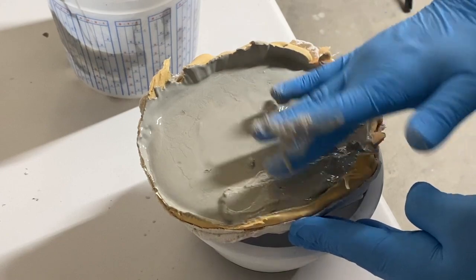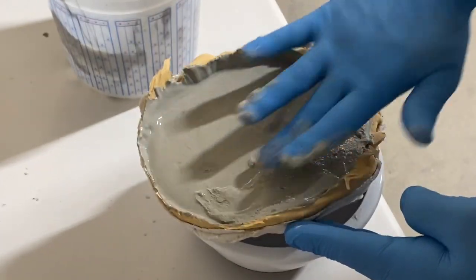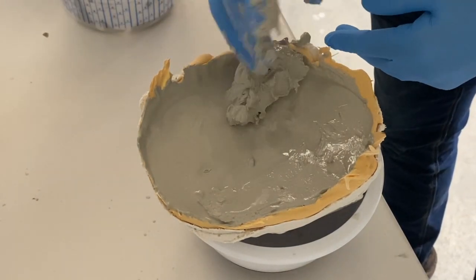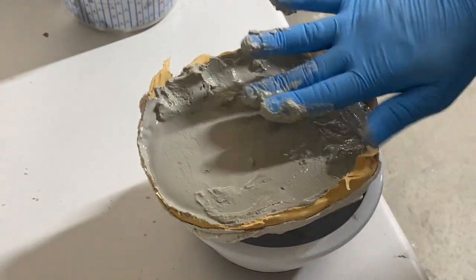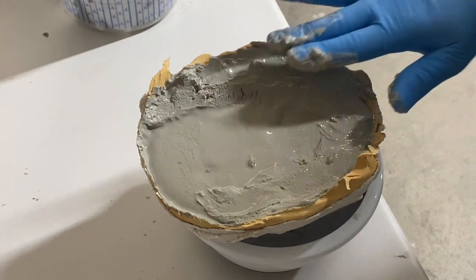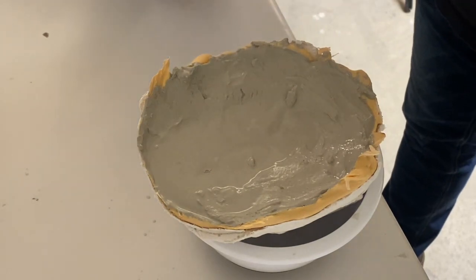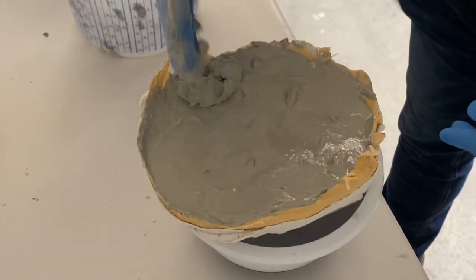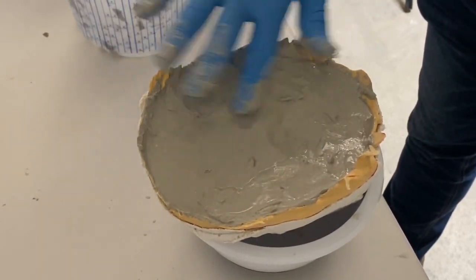You want to be careful not to have the sides be very, very thin, because when you turn it over, it's going to end up just cracking off and breaking and reducing the surface of your life cast. So I pack it up against it, and then sometimes I'll grab a little bit more out of the middle and I'll pack it in, so that you want to make sure that the edge on the outside is as close to a 90 degree as you can. Obviously that's not always the case, but here I get close enough that it's still quite strong and sturdy, and I'll be able to prepare my section mold or my core for sculpting on from that, and correct it quite easily. It'll support that very, very well.